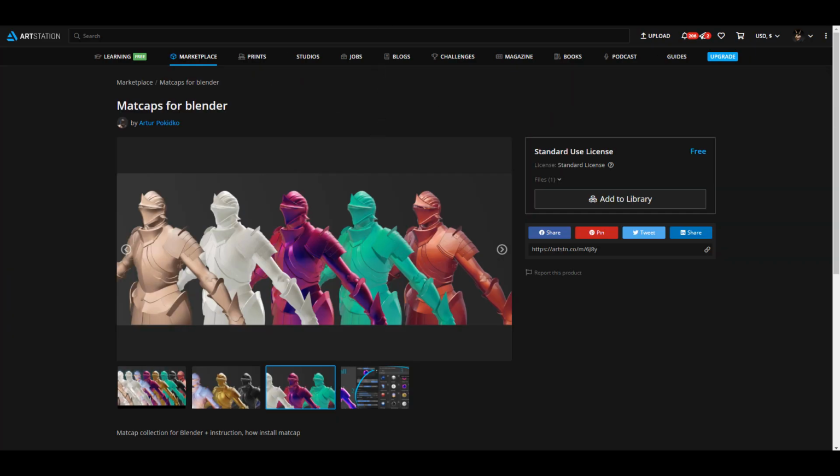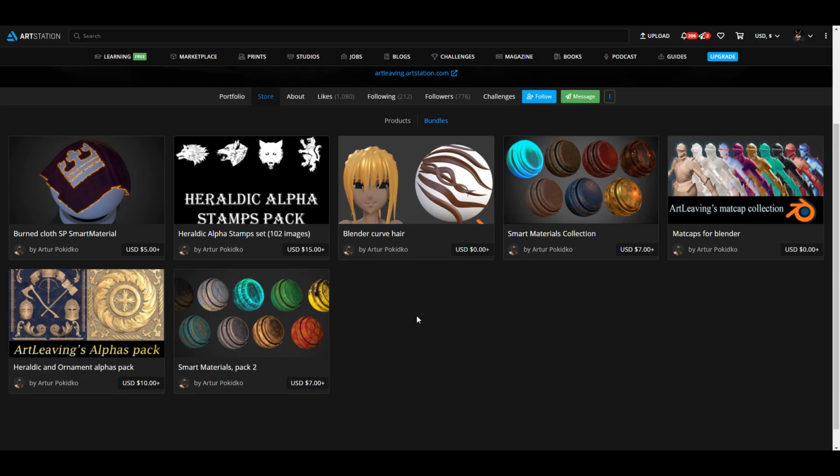And of course, this isn't the only thing Avatarz is giving out this week, as he also has the Blender curve hair, which you can use to create hair right in Blender. And of course, you can also grab this one and play with it, and you can use this to start making that beautiful hair and that beautiful anime style looking stuff within your scene.